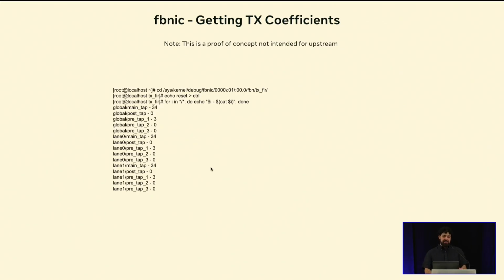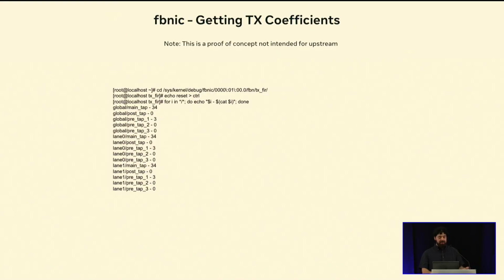With FBNIC, as I said, I got a request to add support from our internal teams, and there's no open source tooling for this. We do not have our own proprietary tool. We are really trying to work with the community to extend the features, but I had to give them something quickly. So I implemented this in debugfs. I'm very well aware that this would not be accepted upstream, so this is a proof of concept just to show internal teams we can do this and they can move on while I work with the community here to get an open source standard. But again, it's very similar to what other vendors are doing. It's just a list of values.